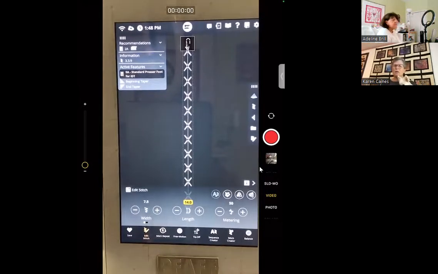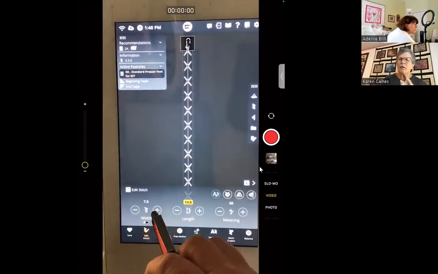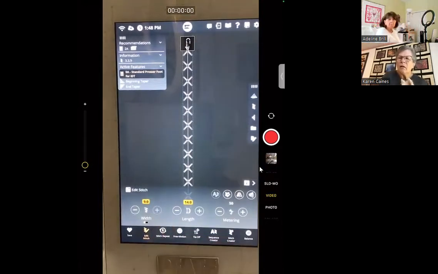Now it's 7.5. I can move that around. There's still room because this is a 9mm stitch machine. But if you have the entire 9mm stitch, it's going to be grayed out. And what I'm referencing is if I tap this and make it as wide as it can go, and then I go to move the needle position, see how the needle position's grayed out? Because there's no room to move the stitch. That's as wide as it's going to be. That's as wide as the opening in the throat plate is.